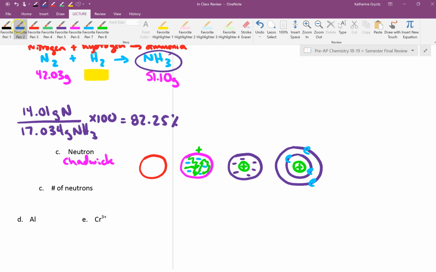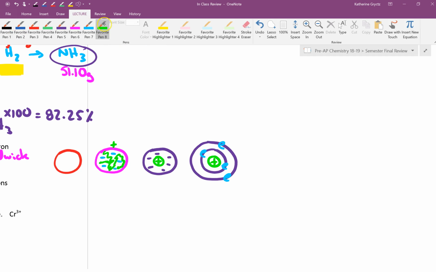That's not quite where we're at right now. Where we're at right now is the electron cloud model, where it looks almost a little chaotic. But we're going to talk about in the spring how this is actually secretly organized. In the electron cloud, we're not sure exactly where the electrons are on little orbits, but they're in what we are going to call orbitals later this year. So that's the general development of the atom.